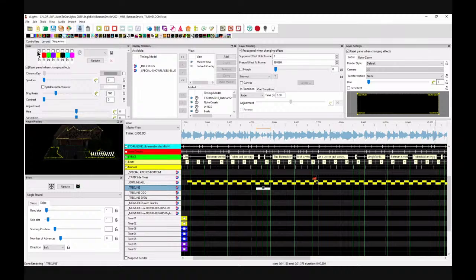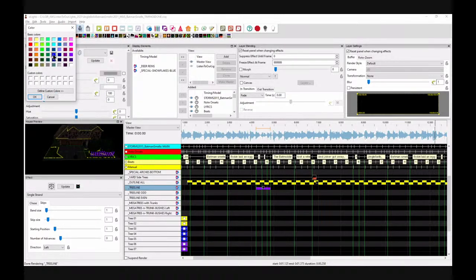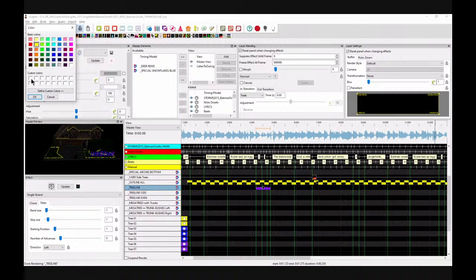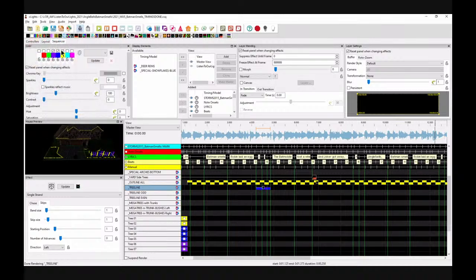Now for this, I'm going to say I want to use my color scheme, which is purple, which is already there, purple. Then I want blue. I'm going to use the bright blue. And then yellow, right? My Batman colors. Okay. And I'm going to say I want my band size to be 4. And I'm going to have it advance 3 times. Why? Because I have 3 bumps. Just like that. Okay. And then I'm going to take that. And this is going left.